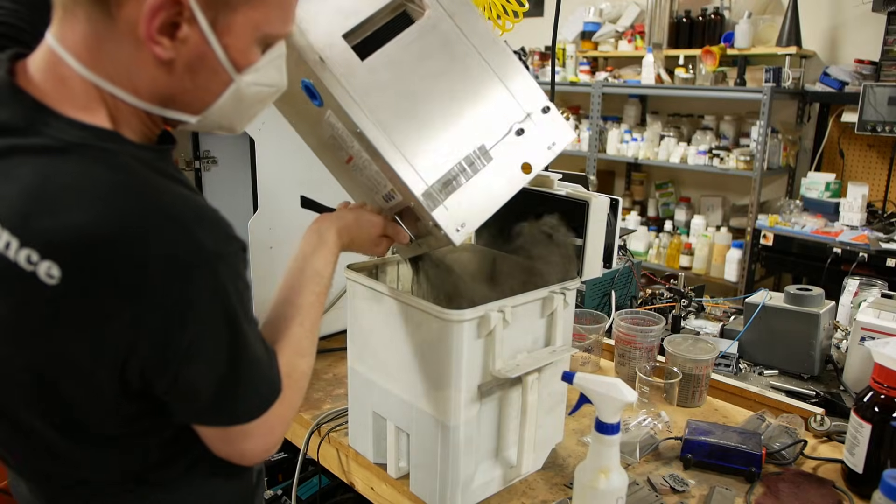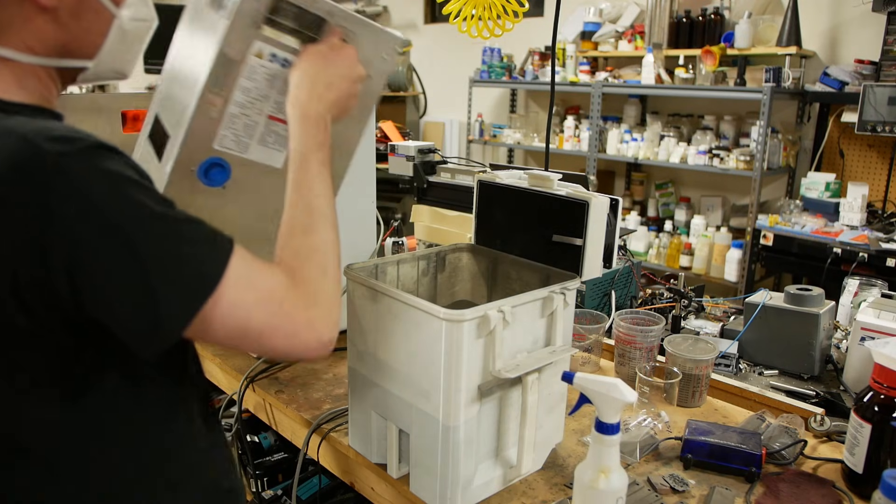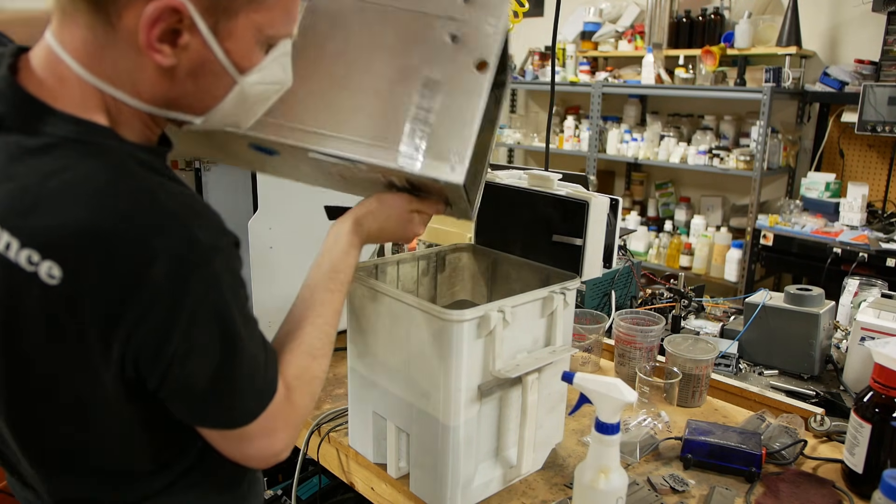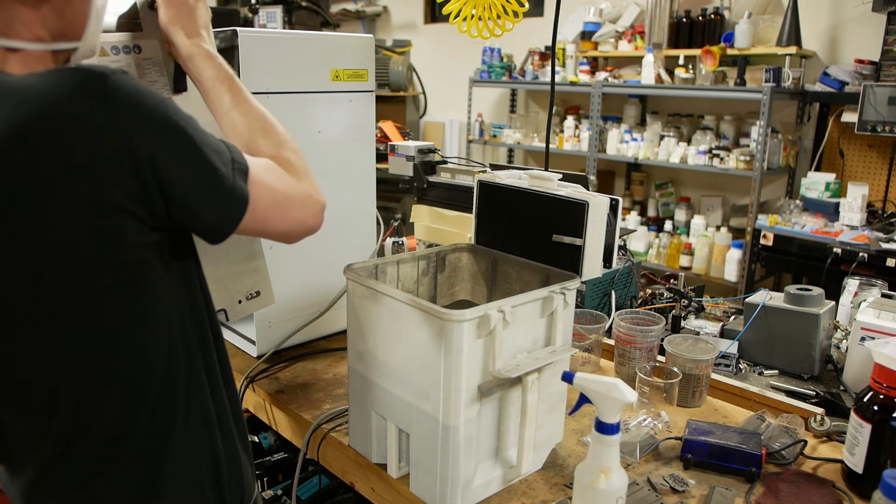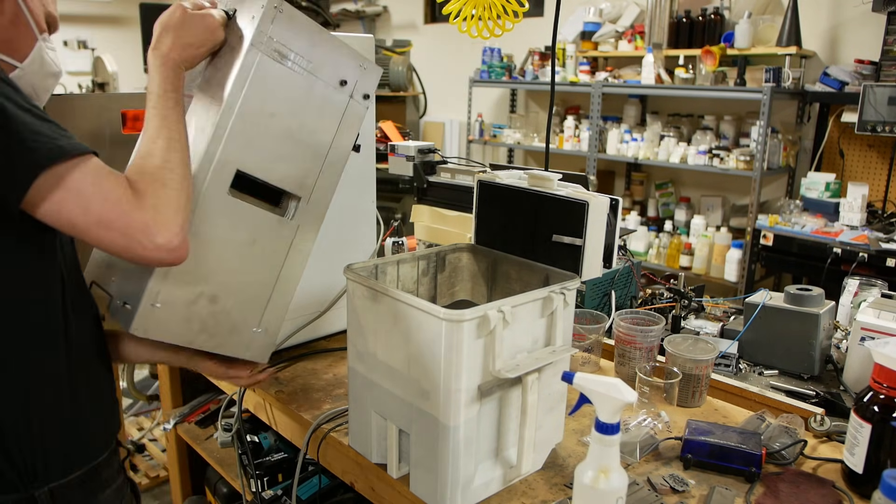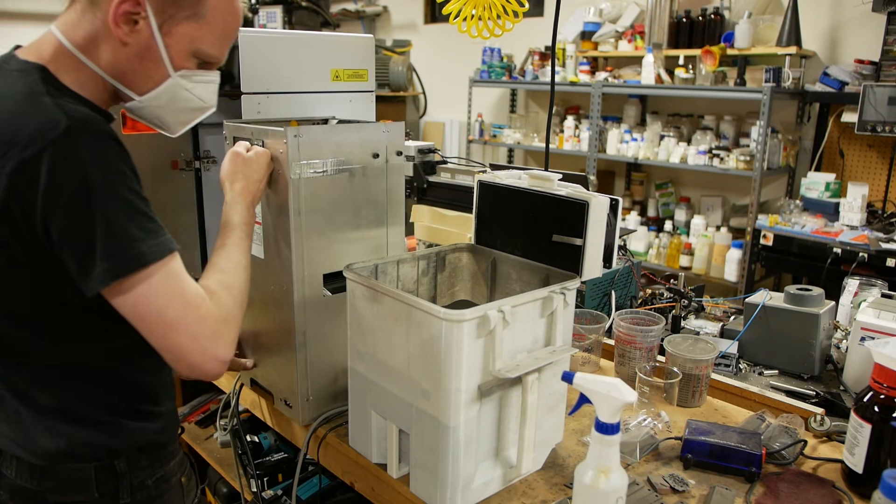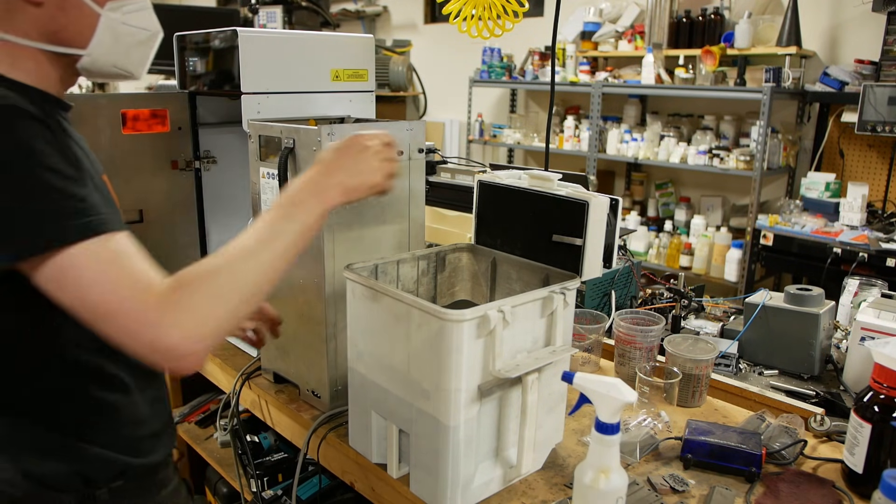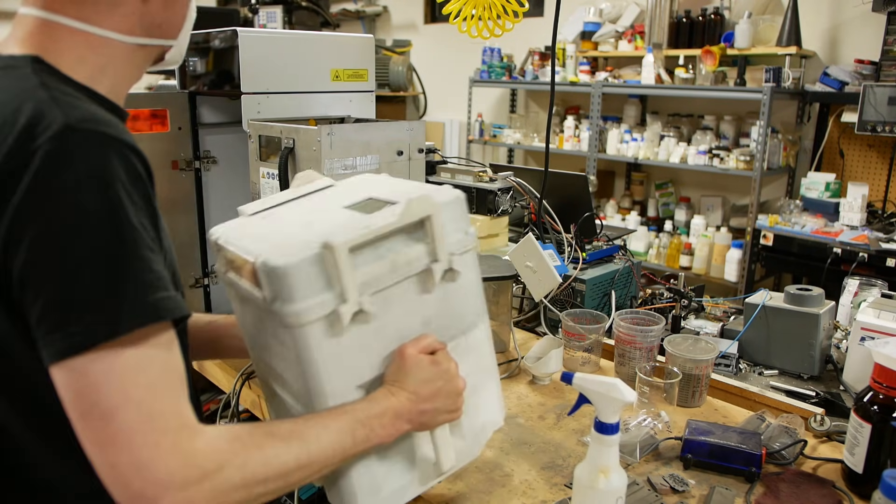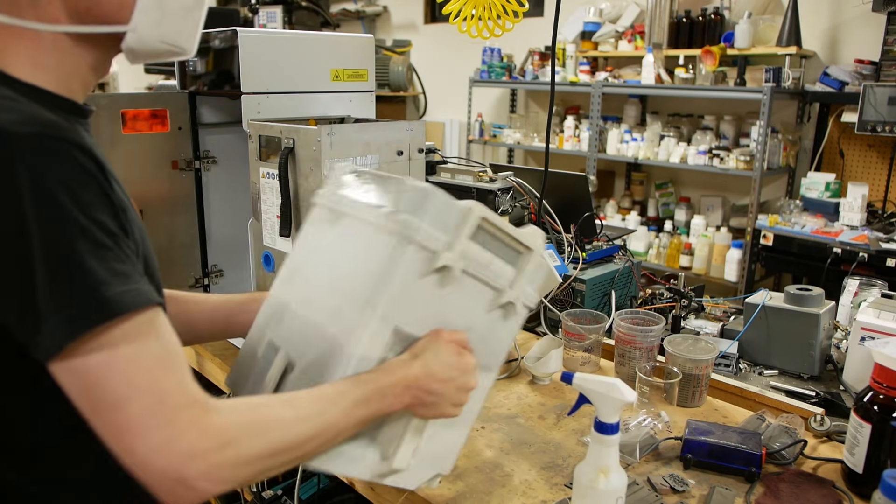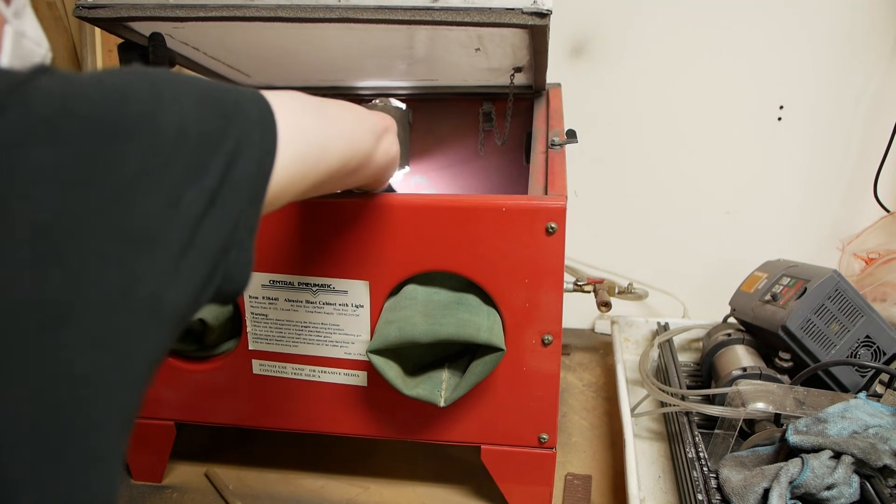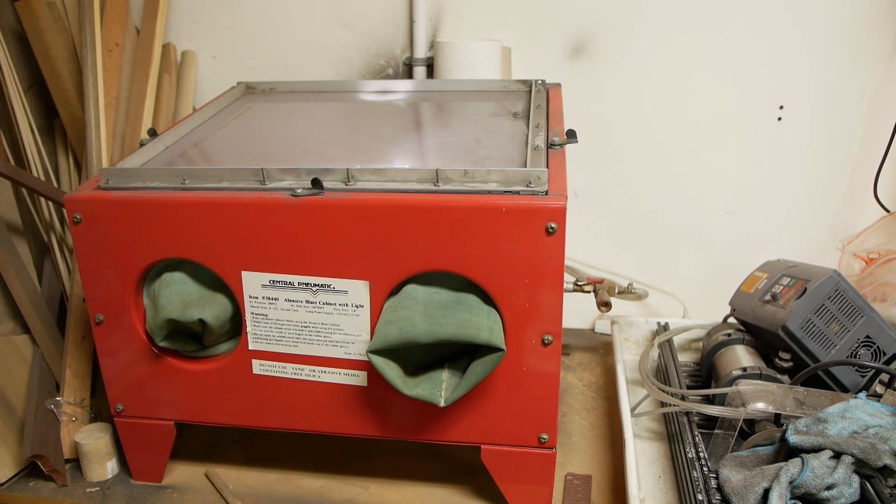After the part is printed, we go through the standard cleanup process, which involves taking the part and putting it into a sifter bin that Micronix provides. And this is currently 3D printed in the prototype, but will be injection molded in production. And this works well to remove about 60% of the powder. Most of it just falls into the bottom of the bucket and can be reused a few times. The rest of the powder is sticking so tightly to the part, it either needs to be cleaned up with a really stiff bristle brush or the best option is a media blaster, which I'm using. It really does work much better and faster.